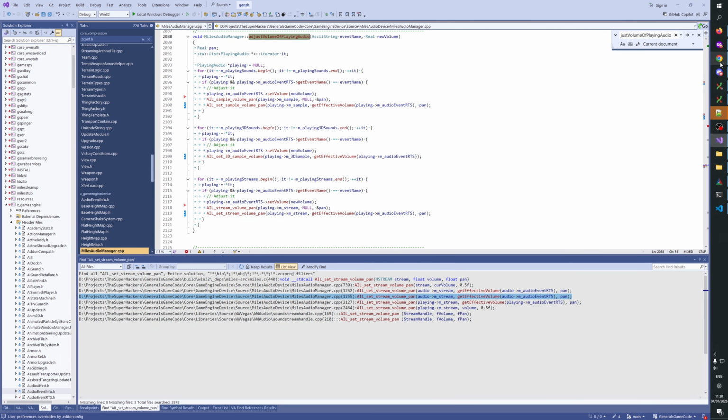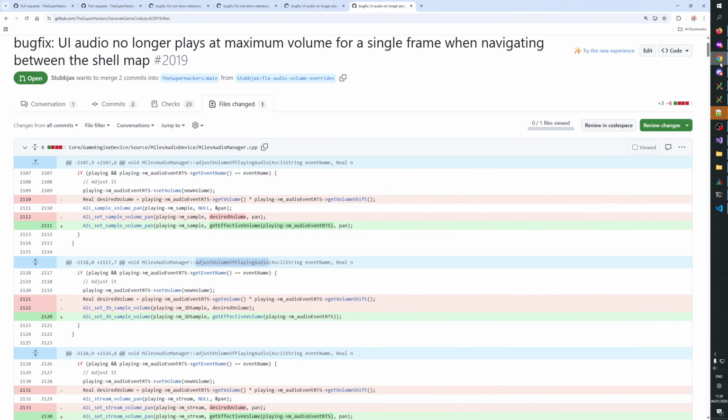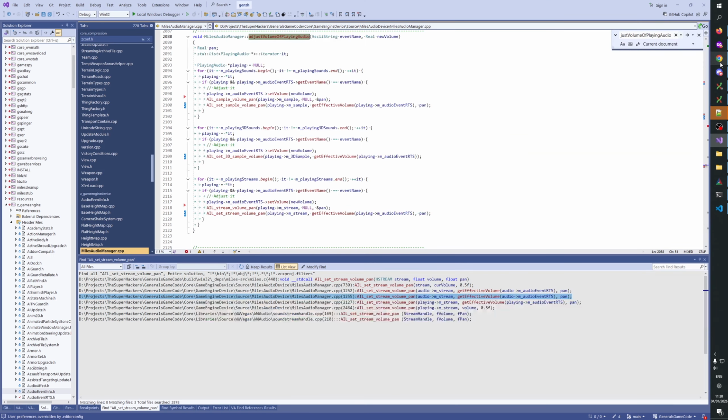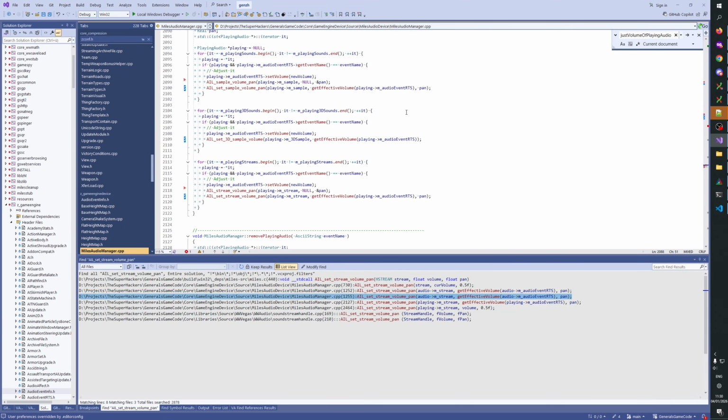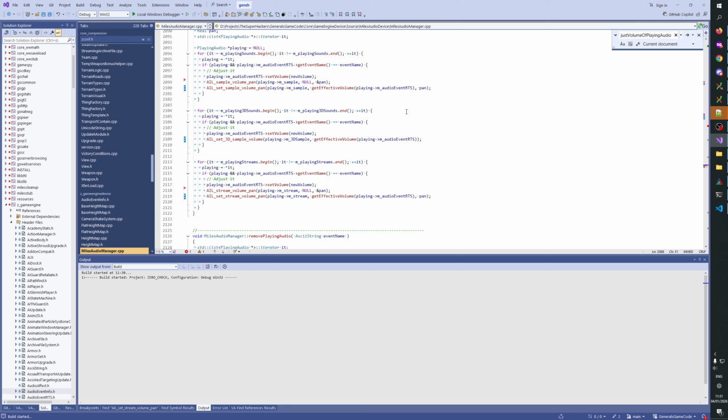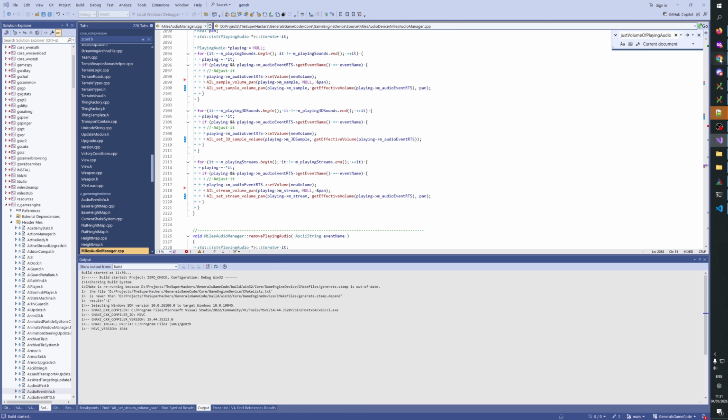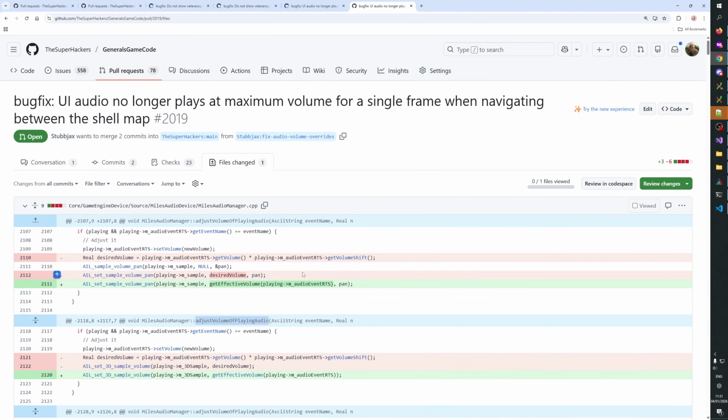Yeah. Okay. Yeah, this should work. Let's compile this. Then I would say this change we can merge.